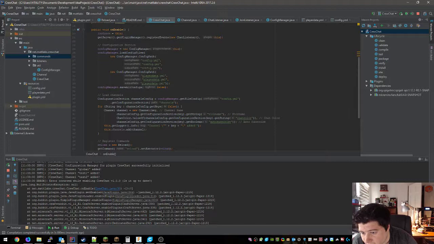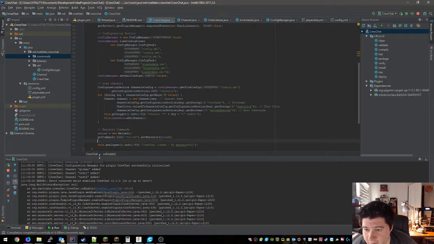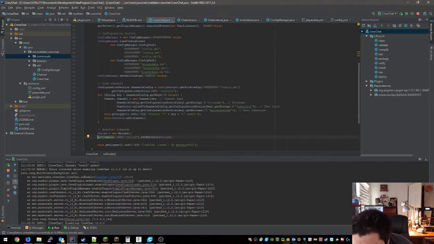And we have an issue on line 50, which is right here. And the issue is a null pointer exception. Why are we having a null pointer exception? Reload equals new reload. It's literally right above it.